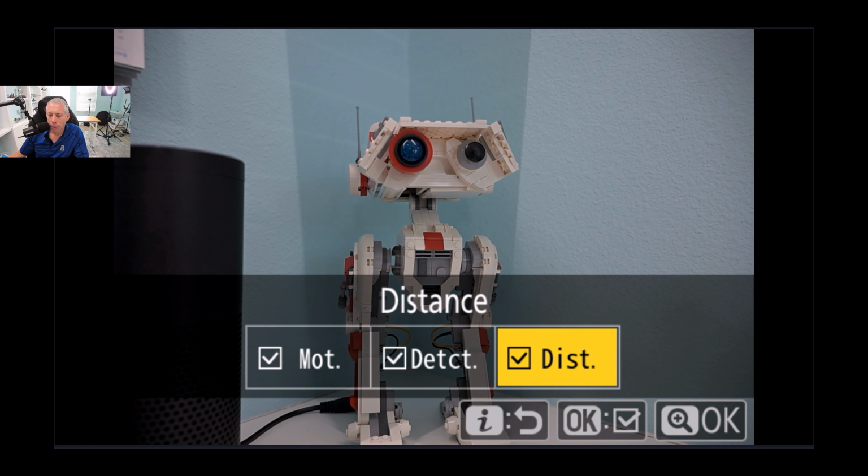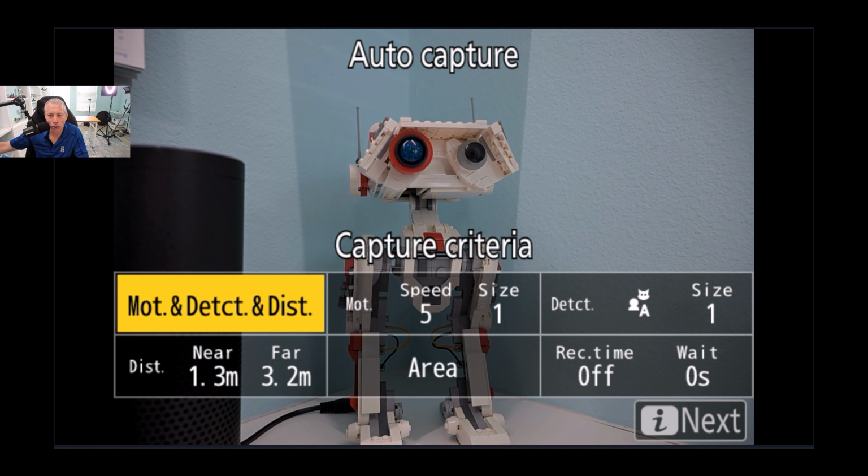so that I can show you how this menu system works. Now, you'll see down at the bottom, this is part of the thing that confuses me. We have the I button, which will make us go back. We have OK, which checks the check boxes, and then we have magnifying glass plus, which is also okay, but it's not really okay. It's actually save. So by pressing magnifying glass plus, I am saving those settings.